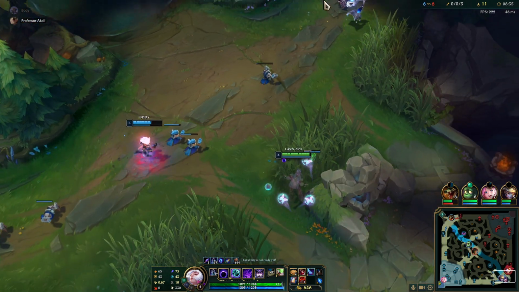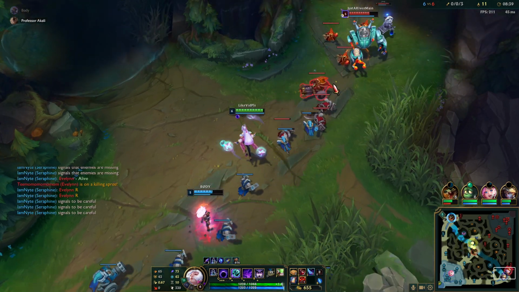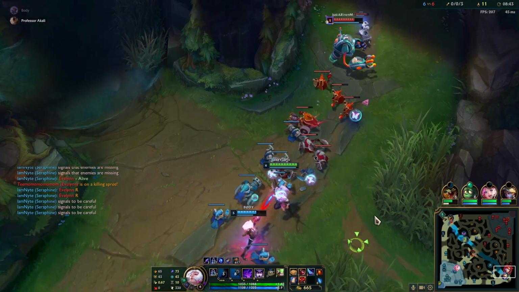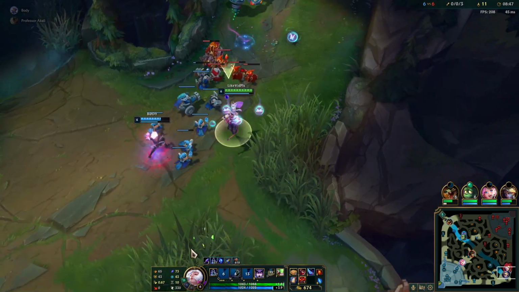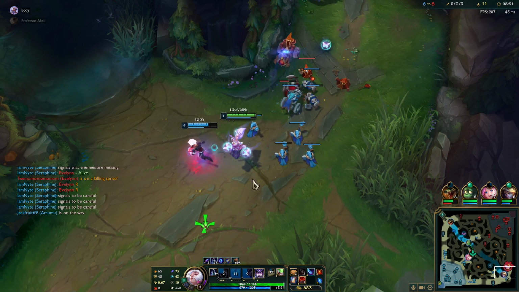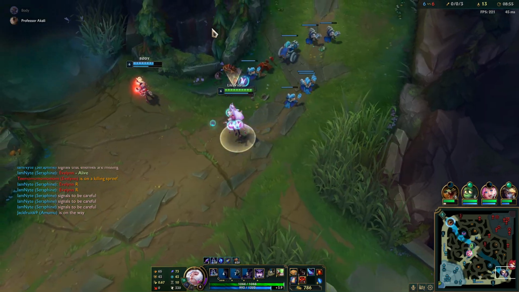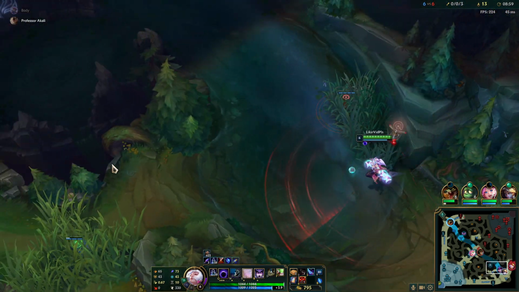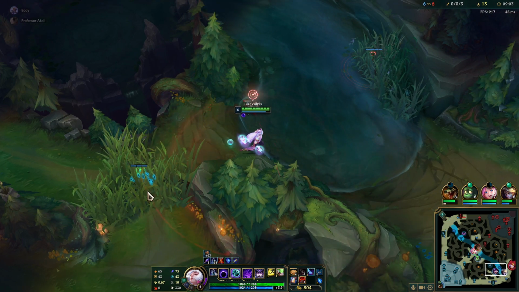Bro, where are they? Where's the ward? I feel like they gotta have a ward. Alright, I'm gonna go for an EQ. That didn't work. Wait, don't let me take this thing. Yeah, oops, thank you. Okay, we'll wait it out to see if we can get something going. There's pretty much no point in using it.